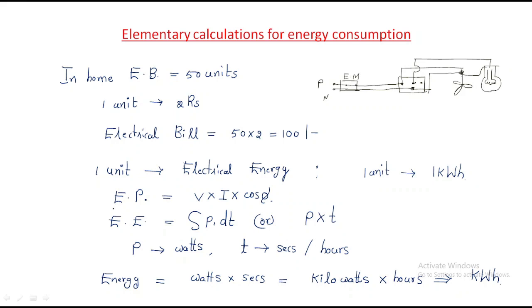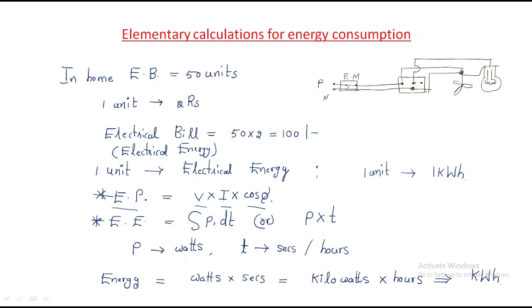Power only represents how much voltage and how much current, but power doesn't define for how much time the load will run. For example, if you have a bulb, how long the bulb runs is not represented in electrical power. But how much power is consumed by the bulb in a particular time is represented in electrical energy. That's why, in order to apply the bill, they consider electrical energy. So we always pay for electrical energy.